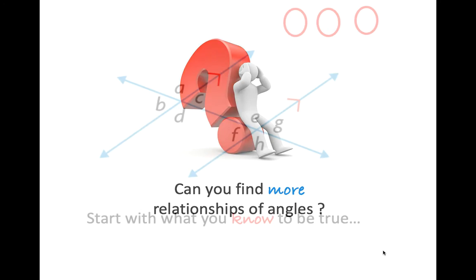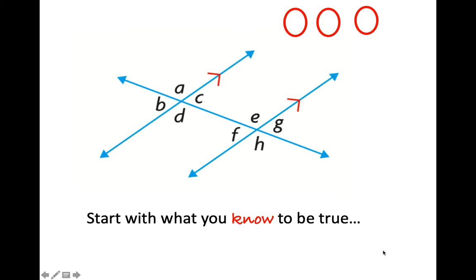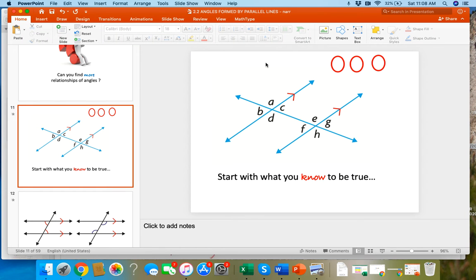And so in order to be able to find that, we're going to use what we already know and start there. Now, in order to do this, I have to be able to manipulate these little round circles a little bit. So I'm going to go back to where I create the PowerPoint and work with it there.